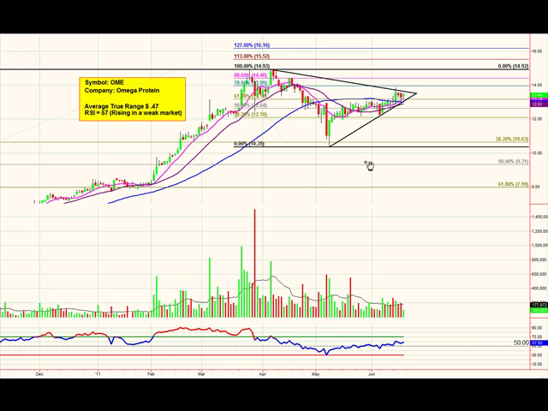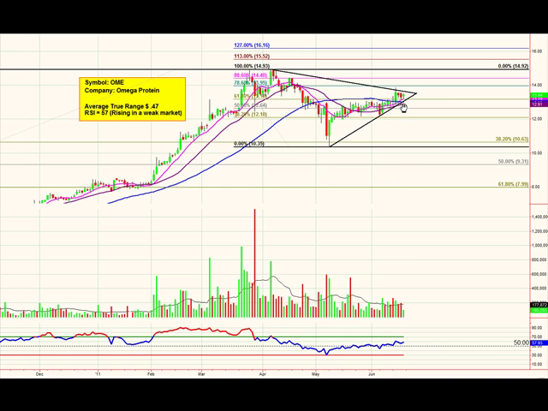Now, one of the things that I like about this particular stock performance is that the stock price is rising in a weakened market. Based upon the trend of the stock price over the last year, it is creating this bullish pennant. And notice how price is squeezing into this particular triangle. One of the things that we want to look for here is it's had decent volume, pretty much been at average volume even though it's a fairly thinly traded stock.